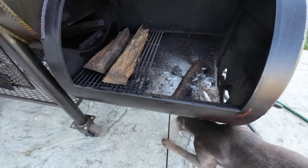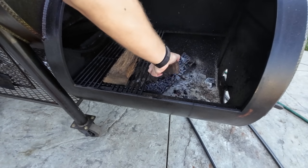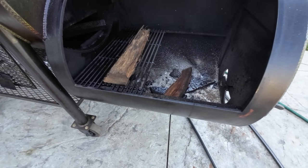When time to add the first split, I was glad I had these splits in the firebox. I got busy and let the fire die down too much. Once the split hit the coals and got some oxygen from opening the door, it ignited immediately.